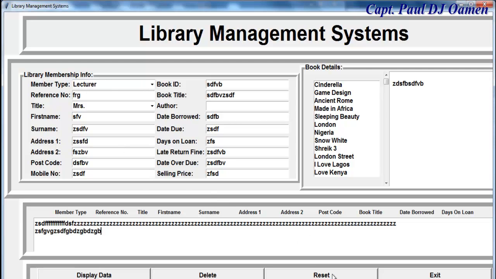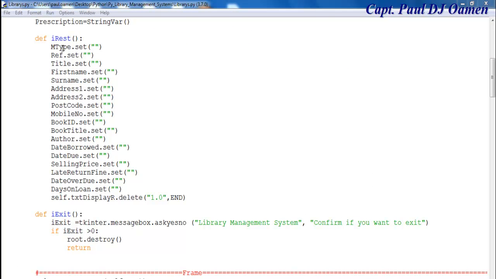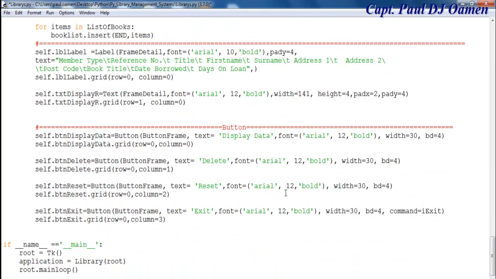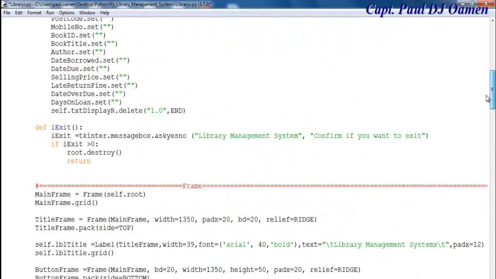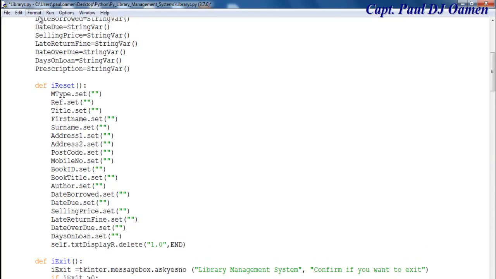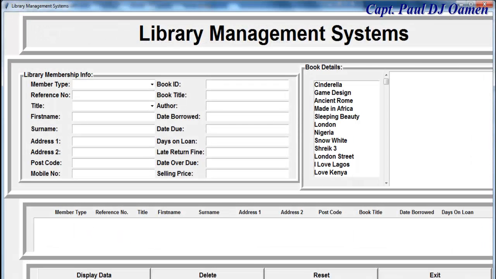Well, I want to be able to clear everything here. If I click on clear, one thing that I was meant to do was to actually call this. So let's go to the reset. Change that to reset. Scroll right down, go to the button called reset and enter command equals I reset there. Now let's run it one more time. Command equals I reset, and that is the reset. Now run it. There we go, guys.